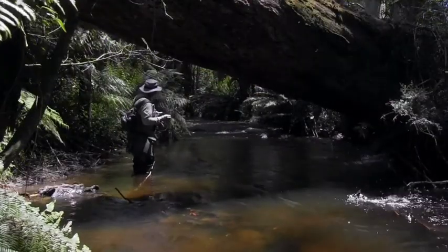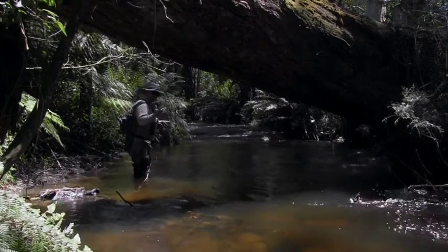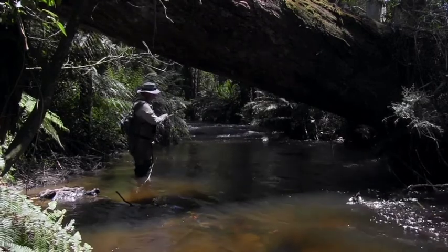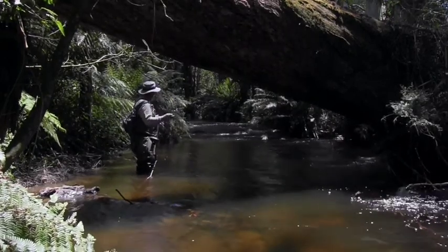Lovely little bit of water up here. I'm expecting one to come out where all these rapids and the bubbles oxygenate the water. Good for the trout, but also good for producing nymphs. So a lot of food is going to live in that oxygenated water as well. A little bit of sunshine, it's obviously going to see the fly.